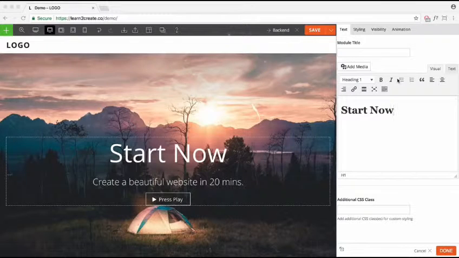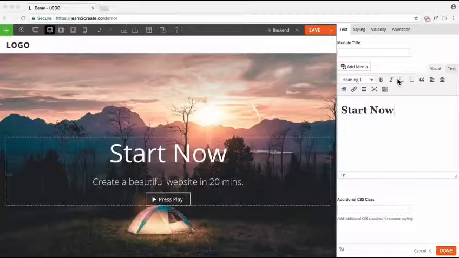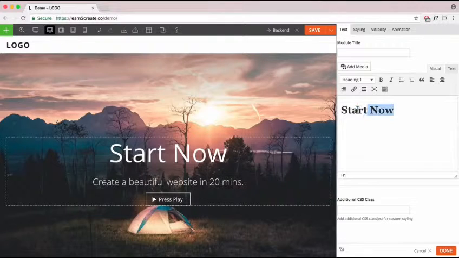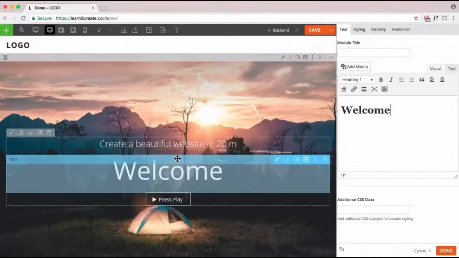By the end of this video, you'll have a fully mobile responsive website, similar to top websites like Apple, Spotify, and Tesla, and you'll be able to easily edit the website. So for example, if you want to change the text, you can. And if you want to move the text to different areas of the website, you just click and you drag.